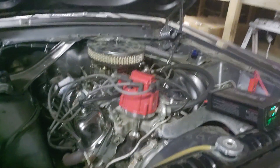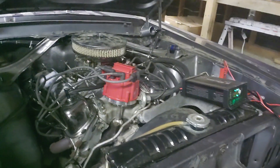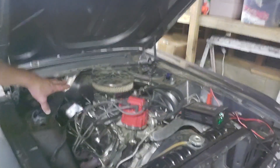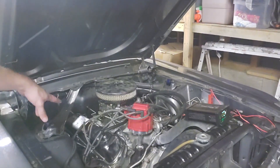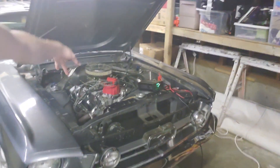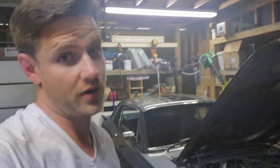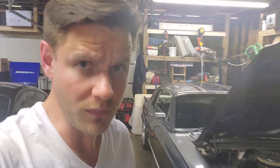There's our engine. It came with a four-barrel Edelbrock 1406 carb and an Edelbrock lower intake manifold. Everything else is pretty much standard for a 302 — it's actually a 302 out of a '95 GT, so it is a roller 302. We're going to do some quick maintenance first — change the oil, change the plugs — and then we've got a whole bunch of suspension parts, brake parts, and we need to rebuild the manual steering. It has manual steering and manual brakes, so we'll be addressing all of that.